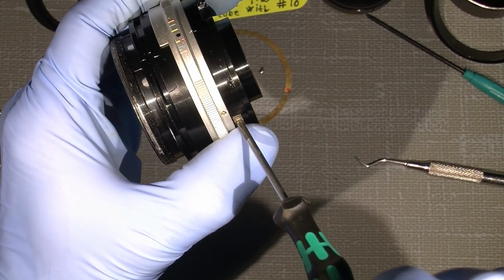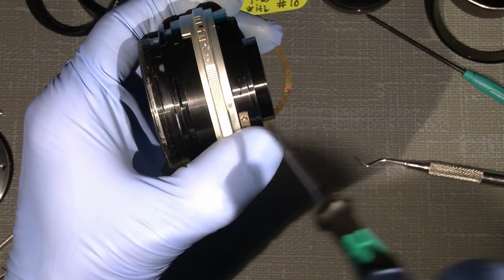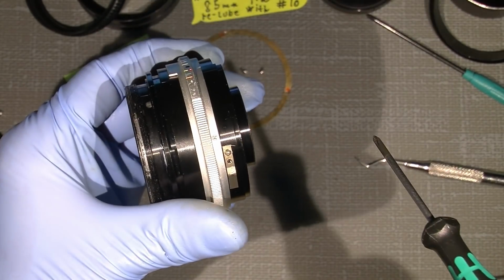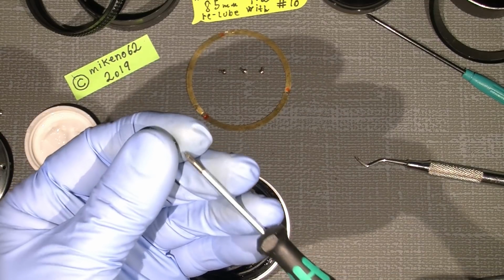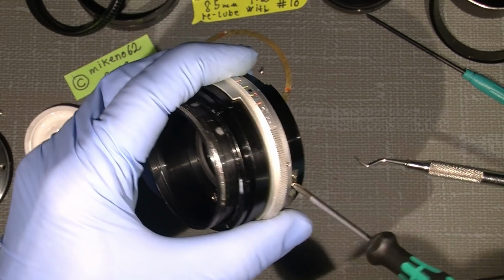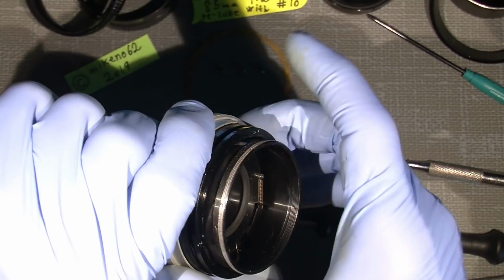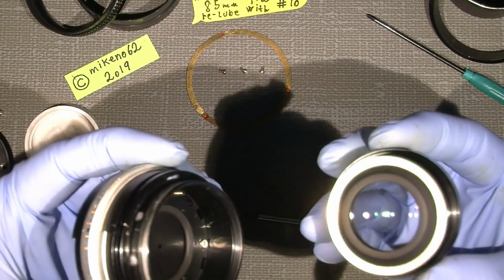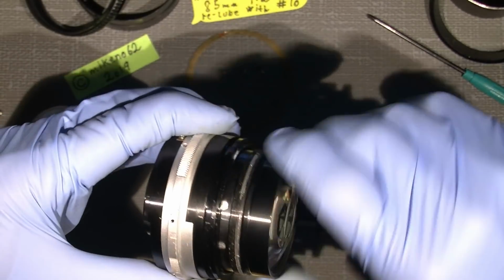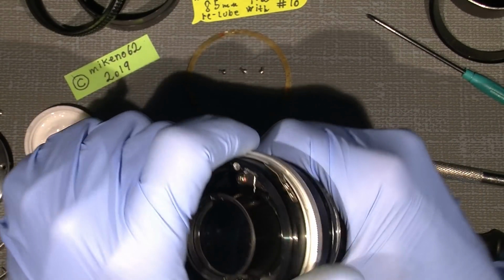And also where the click should be, so adjust it to the mark I set. So it is, and then this screw goes in. And I can also just add the front lens group, so it's done, and nothing will go into the back lens, inner lens.